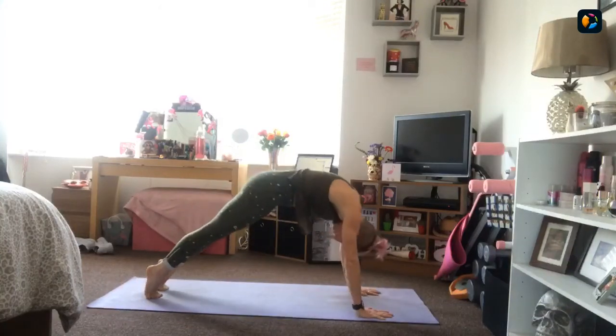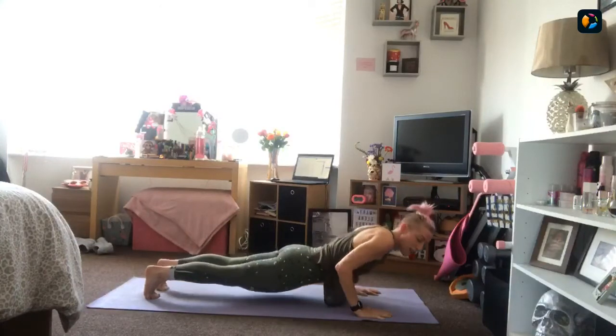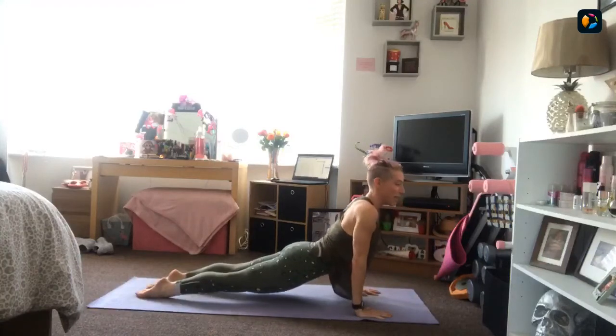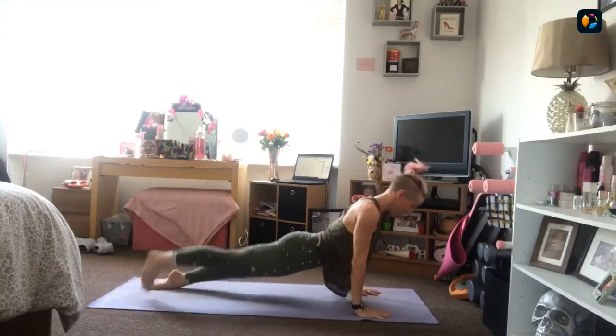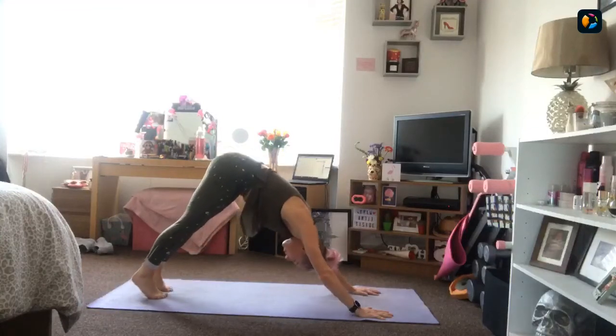Big breath in, rolling through plank. Knees or toes. Exhale, the chest comes down to floor. Inhale, baby cobra or up dog with me. Press the feet, squeeze the glutes. Inhale, take it back up nice and high.